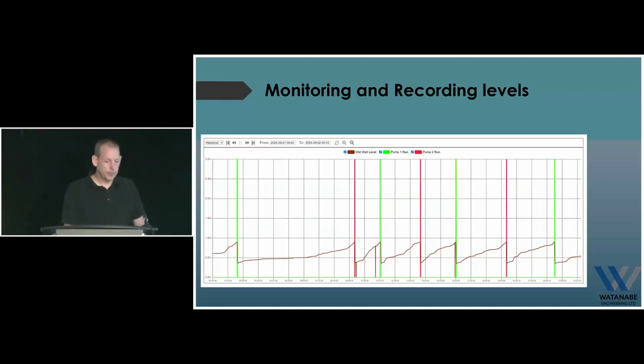So I'm just going to go through a couple of graphs here. Anybody, hands up if you've got SCADA? Anybody got SCADA? There we go. Cool, I'd love to see that. So how often do you check? Let's do a quick poll then. How often do you look through your stations on your SCADA? So who does it every day? Oh, good for you guys. Excellent, like to see it. I'm teaching the wrong crowd here.